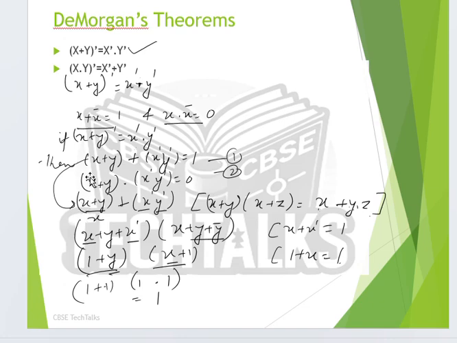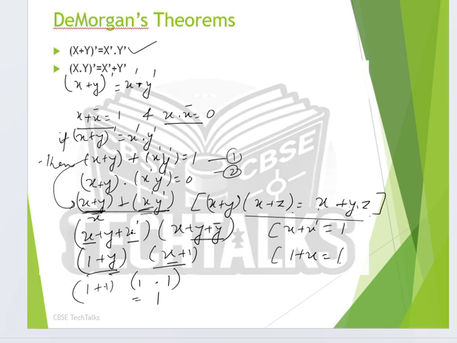So now what I have done, we know that this is x and this is the other one. Okay, we will be proving this as 1 and we will be proving the next one as 0. So what we have done, we know that this is the equation we have already proved, which is this rule or regulation. You can write it straight away. If you are not able to recall the name of the postulate, you can write x plus yz is (x plus y) dot (x plus z). So we are assuming this as one term and this as x complement and y complement. So what will happen? X plus y, so this will be taken x bar and x plus y bar.